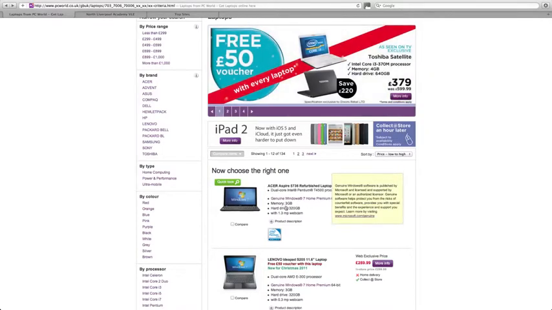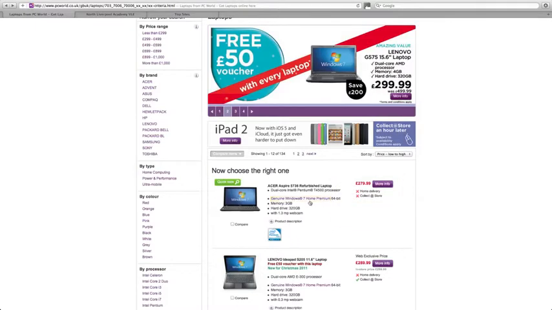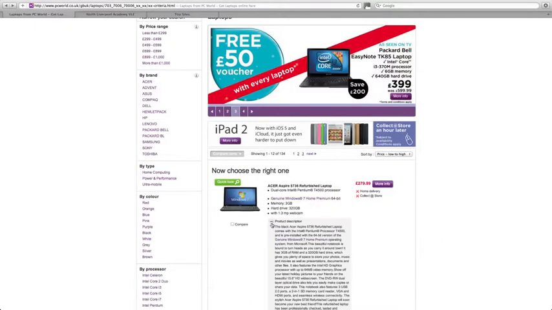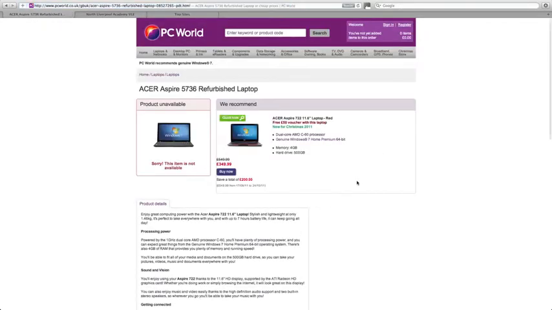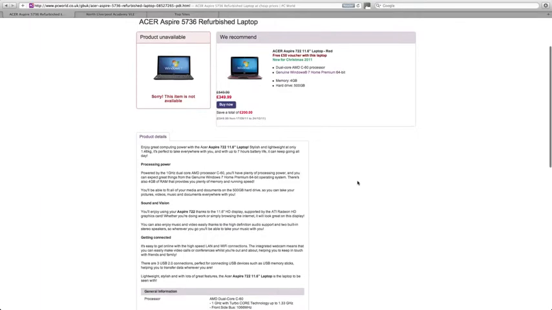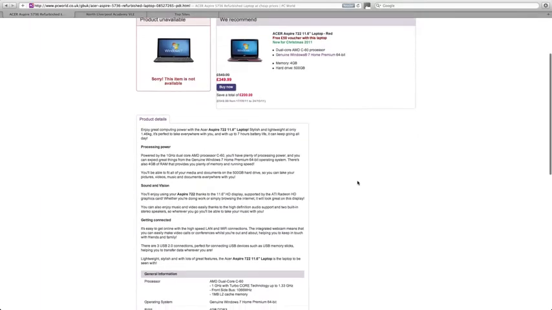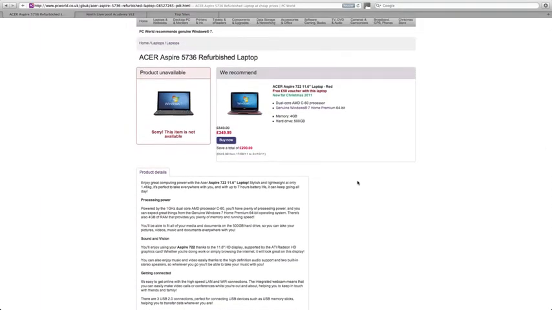Has it got enough memory? Has it got enough hard drive space? Okay. Anything else? Has it got an operating system that you think is suitable? Okay, and so on. Does it come with anything else that you need? Well, go for more info. Does it actually come with the software that you need to be able to do presentations, databases and all that? If it doesn't, you'll need to buy it separately. Okay, so if it doesn't, find it separately. Notice it says product unavailable, so you need to obviously choose a different one.